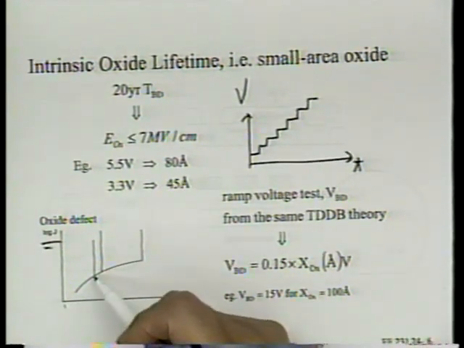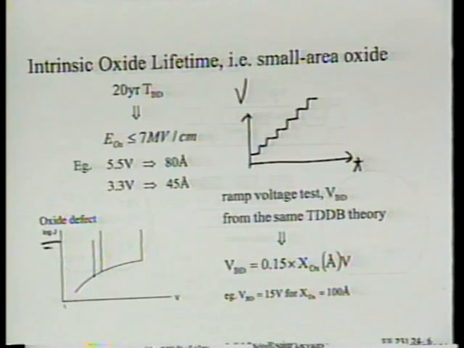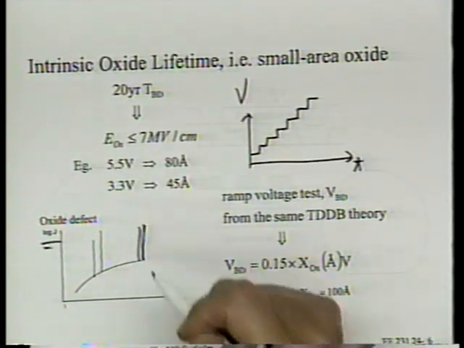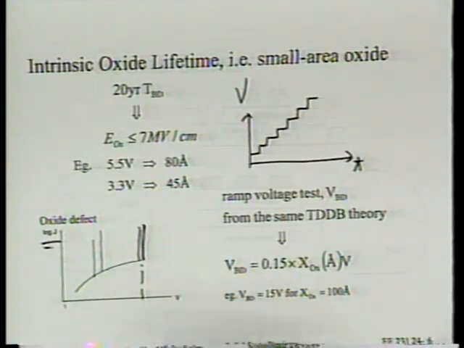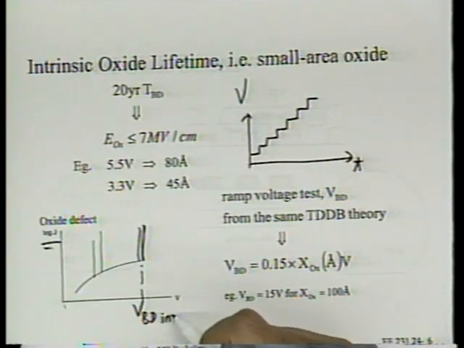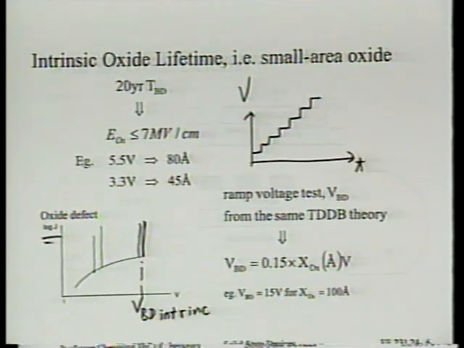At some point, it will suddenly break down. The current will suddenly jump up. If you are using large enough capacitors, you will find some of them will break down. In fact, many of them will break down very near the one voltage. And guess what we're going to call this? This will be the intrinsic breakdown voltage. So if we call this breakdown voltage, here we may add the subscript intrinsic. But some samples will break down at significantly lower voltage.